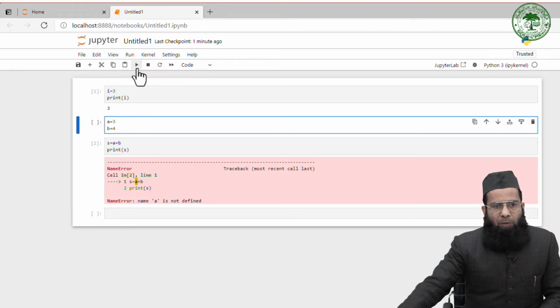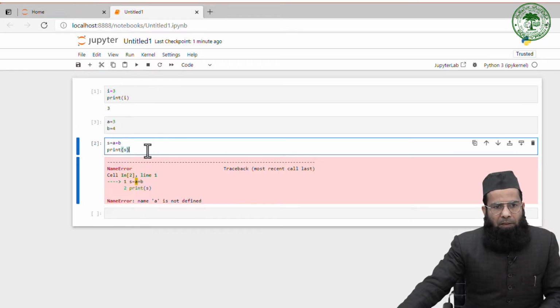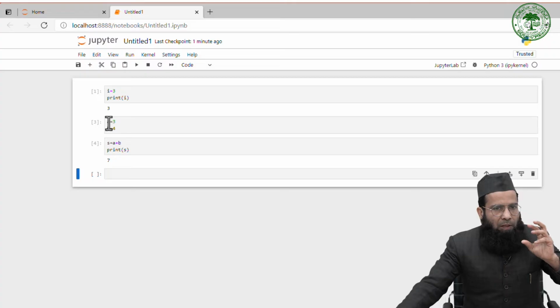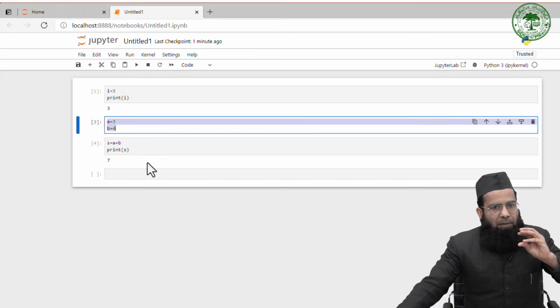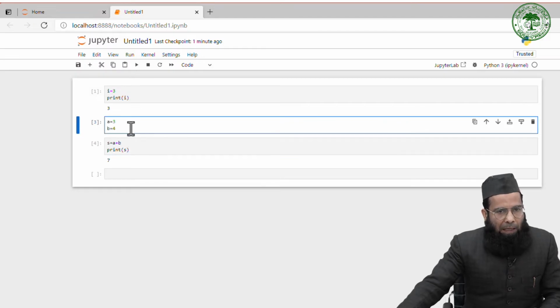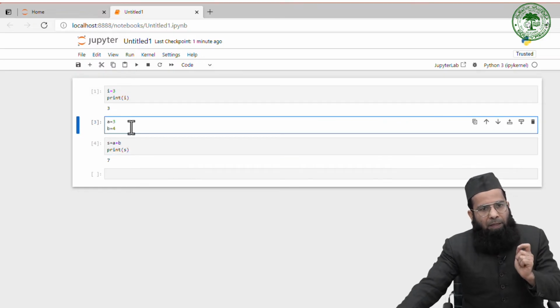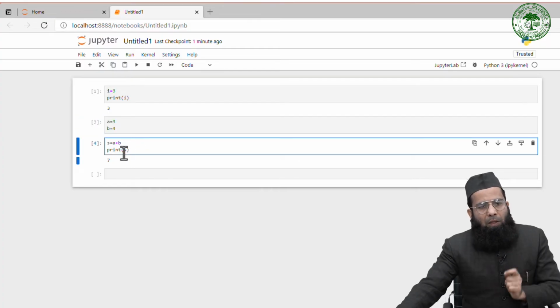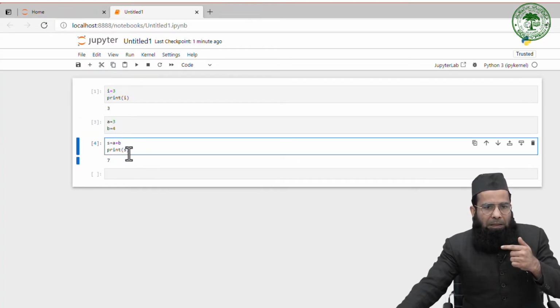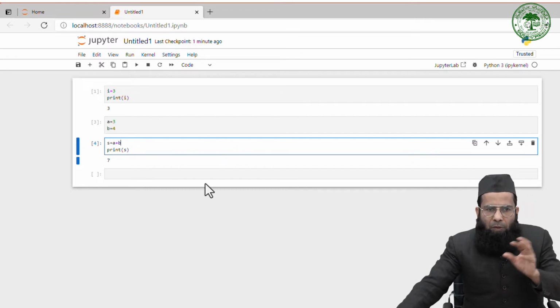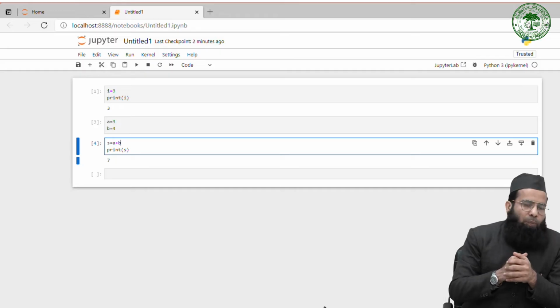First I need to execute this one and then the next one needs to be executed, right? So I am writing the whole code, and I have broken the whole code into 2 different cells. These are called cells. I have initialized the values of a and b in this cell, and summed those 2 variables a and b in the second cell and printed the value, right? In this way you can interact with the Jupyter notebook.